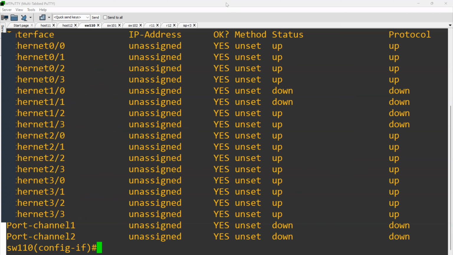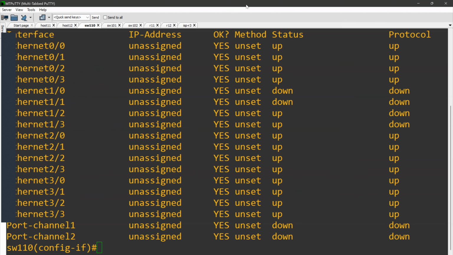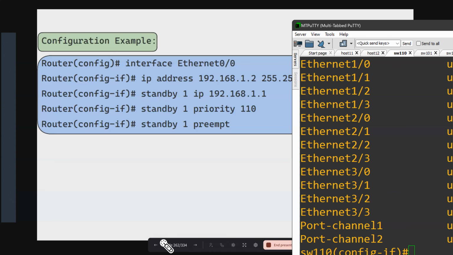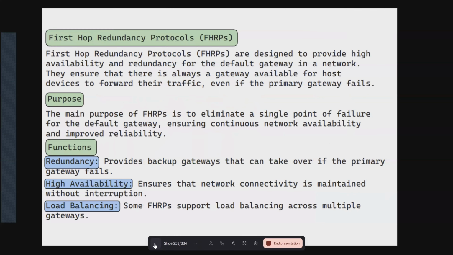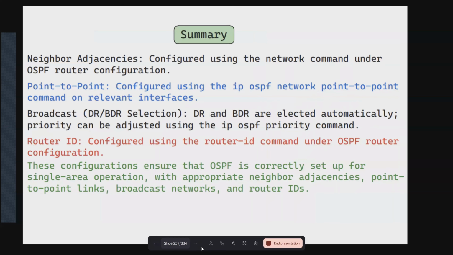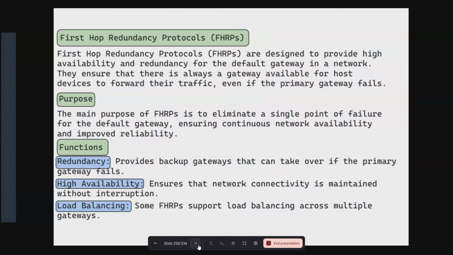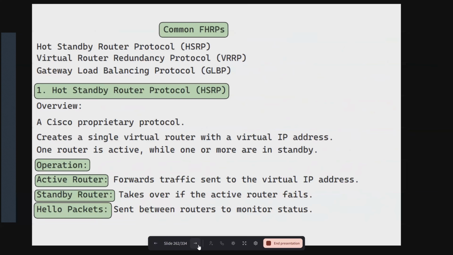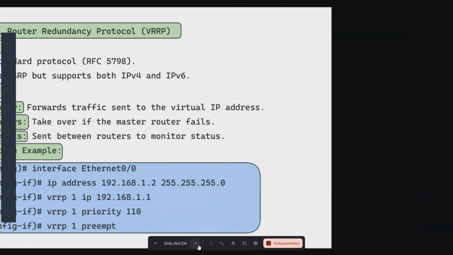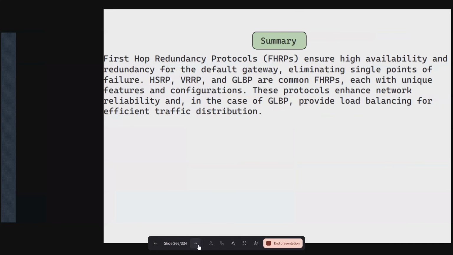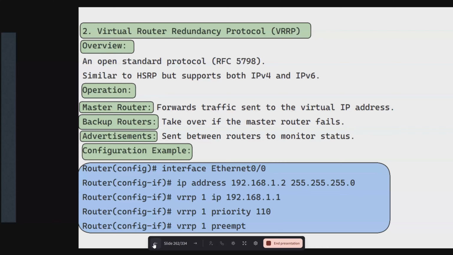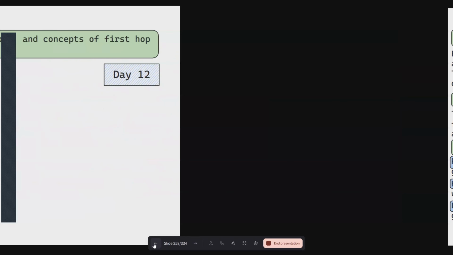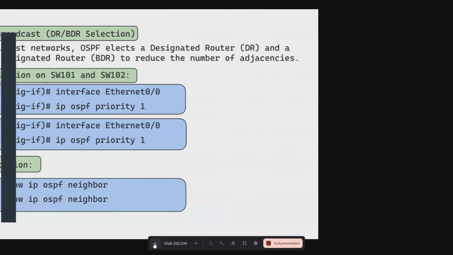let me go to the diagram. Just follow the diagram that we have here. Where is the diagram? I haven't attached the diagram here. The topology seems to be in the OSPF section.